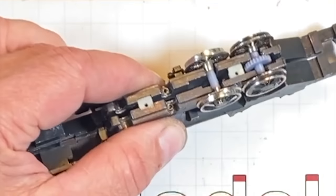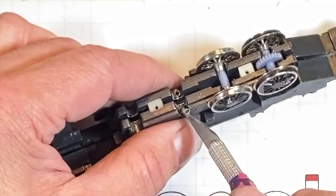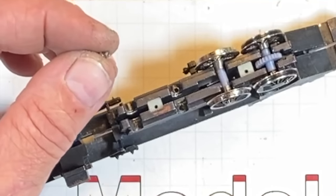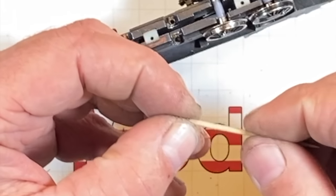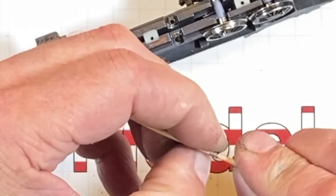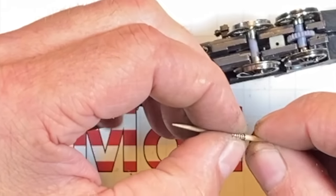Are those springs down inside there? Right here? Yeah, sure is. Pick up springs for the axles. Good Lord, I just found those in there. And they're bent, of course. See how it's crooked? What if we can straighten them up on this? Wow. This locomotive's got a lot going on in it, that's for sure. Stretch those out some.